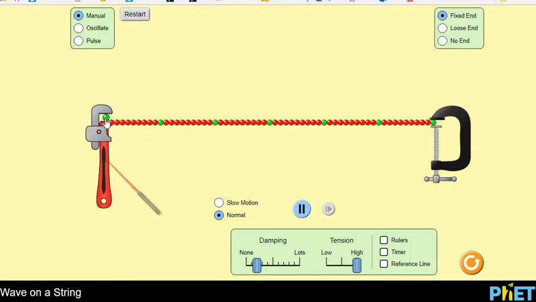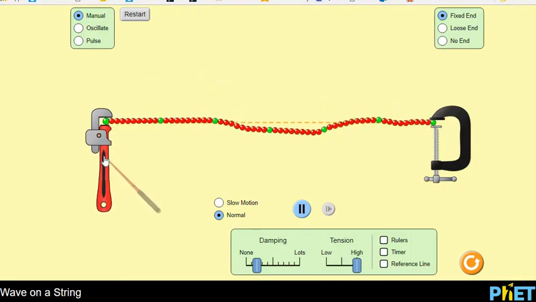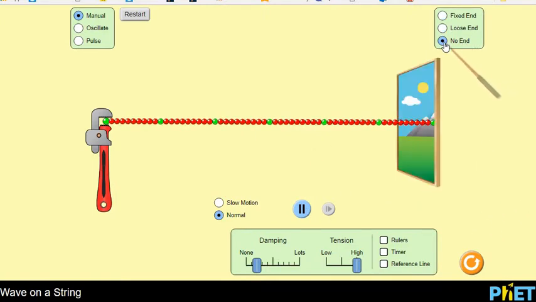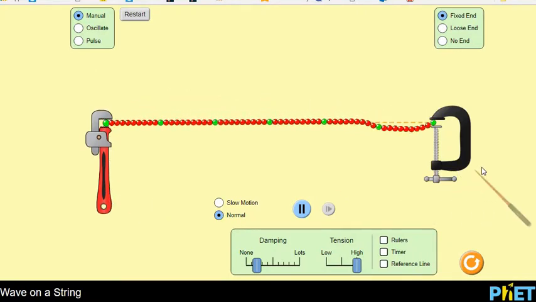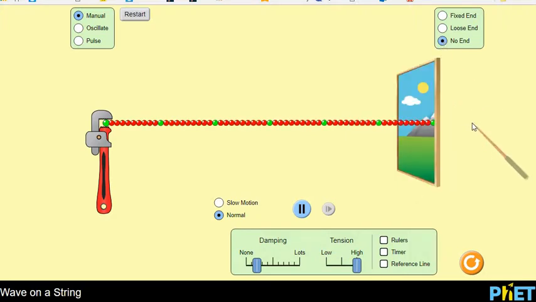The basic idea is that you can oscillate this wrench to create a wave in this string, and there's a whole bunch of variables you can change. So first thing we're going to change is this end. I don't want an end on my string because you might have just noticed that if I have an end there, my wave bounces. Waves that are bouncing and coming back are going to interact with new waves that we send, and we just want to keep this simple for now. So we're going to just let this string go out an open window.